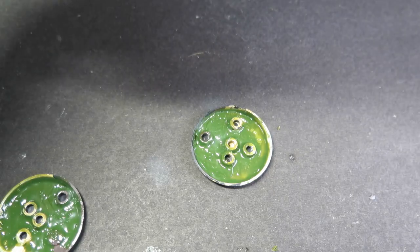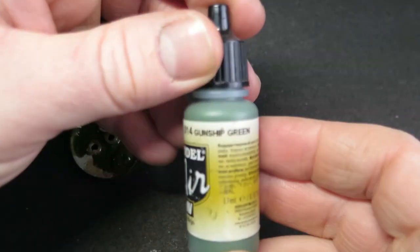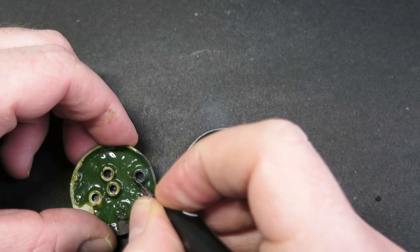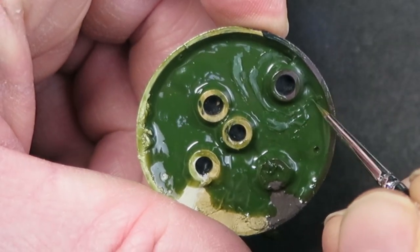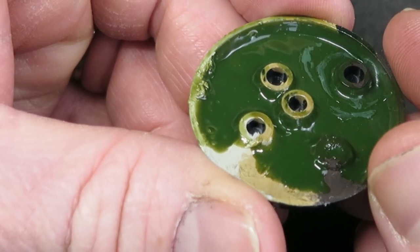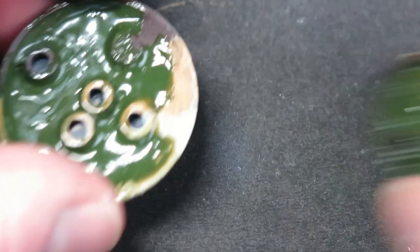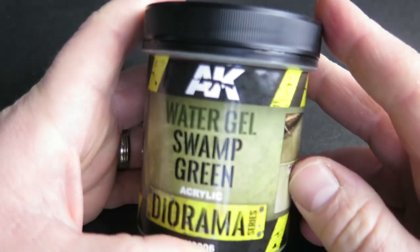The ripples are very subtle and hard to see unless you get the light to catch them right. But since this is an acrylic-based product I wondered if I can paint on it. Using standard green paint from Vallejo I simply painted those ripples — that literally took two or three seconds. You could go further with it if you wanted, but for something that quick and easy I'm quite impressed. My brain is buzzing with ideas for how I could use this, from basing to dioramas and maybe other ideas as well.